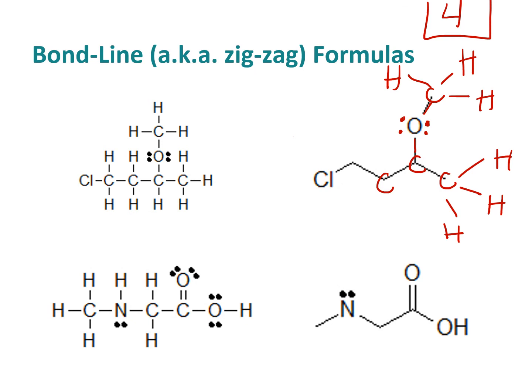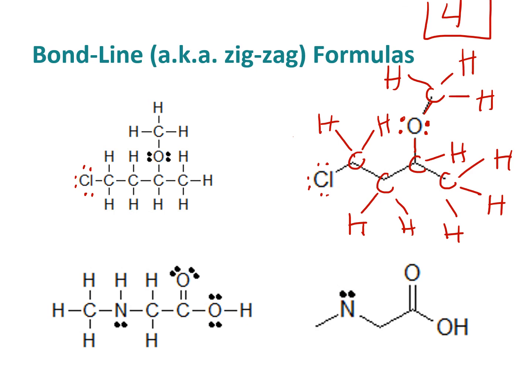Then we have this carbon here. It's missing 1, so it needs 1 more hydrogen. This carbon has 2 bonds already, so I'm going to draw in 2 hydrogens, and then for this other carbon, it's missing 2, so 2 hydrogens. And then this chlorine has 3 lone pairs, which are omitted in the textbook drawing. Halogens like to have 1 bond and 3 lone pairs.